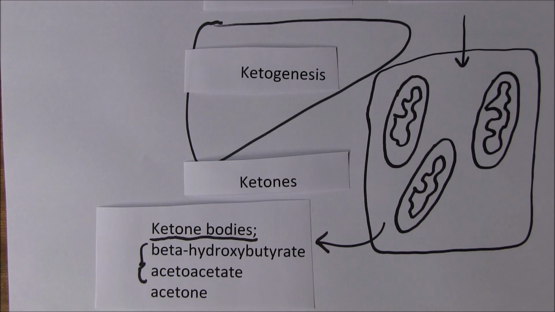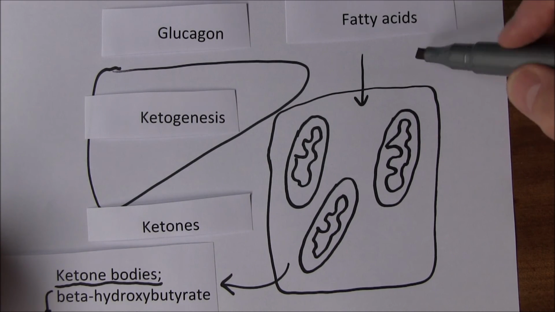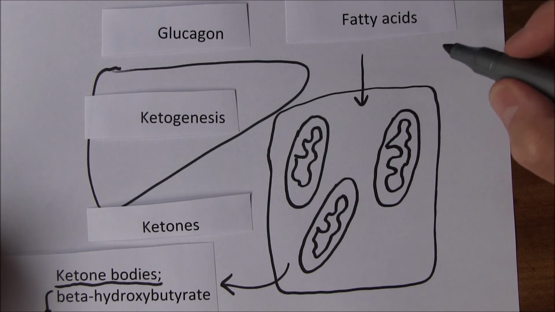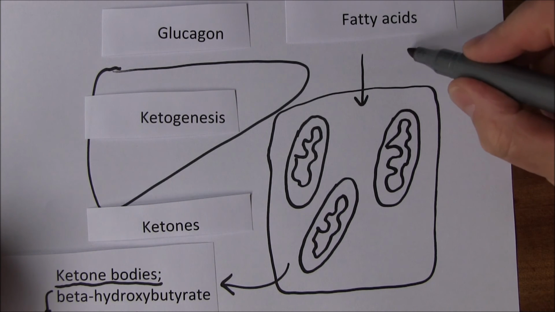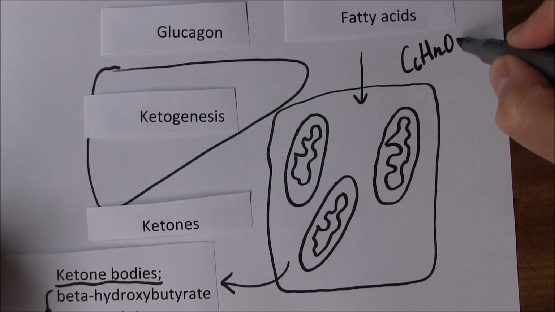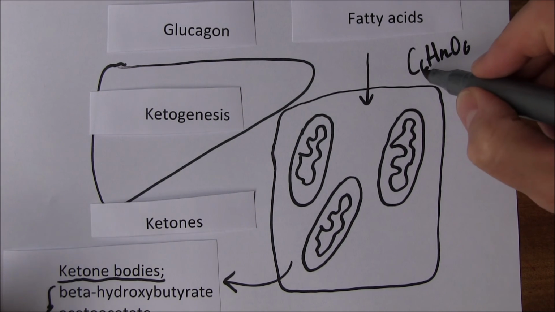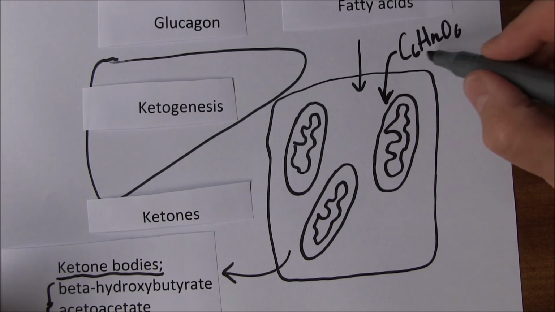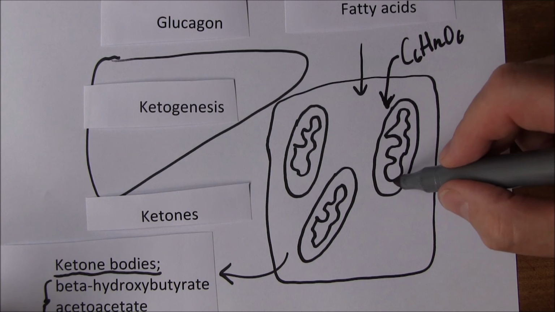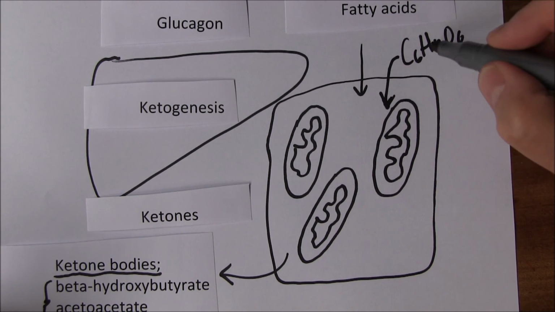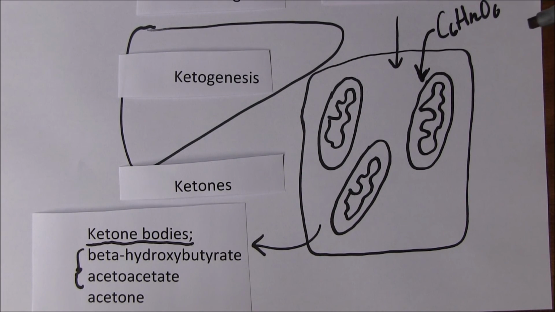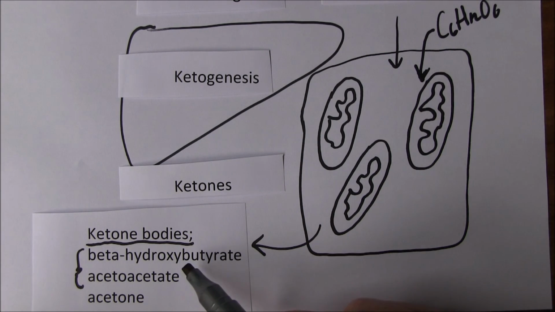But of course, the irony in diabetes is that there's lots of glucose in the blood, but that glucose in diabetes can't get into the individual cells. So in diabetes, the glucose is in the blood, plenty of glucose in the blood, but you need the insulin to transport the glucose into the cells. Without the insulin, the glucose stays outside the cells, while the mitochondria are without glucose. They're within the cell, but they're without glucose. And that's what causes ketogenesis, if there is insulin lack. So the irony is the patient can be actually hyperglycemic, but still ketogenic.